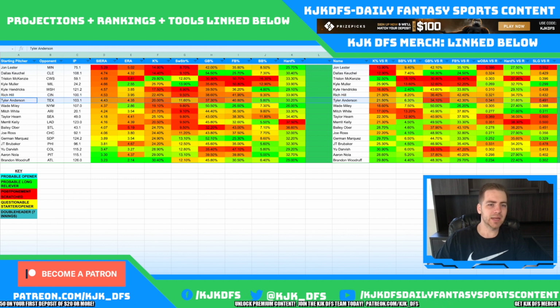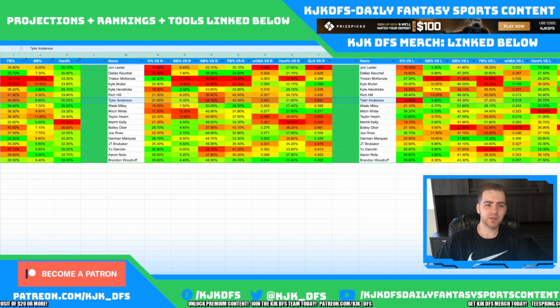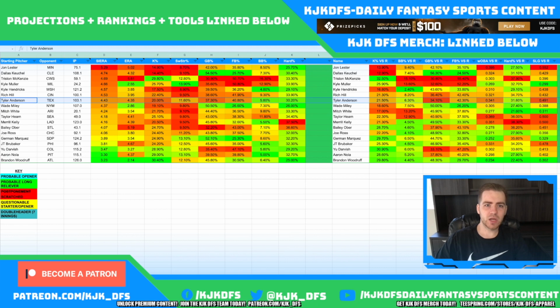So Tyler Anderson taking on Texas. Really easy to sum up. Very good against lefties. Very bad against righties. A .491 slugging against righties. .341 wOBA. 42.3% fly ball rate. You know, just not going to get the job done.